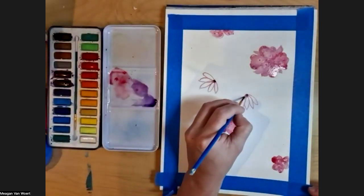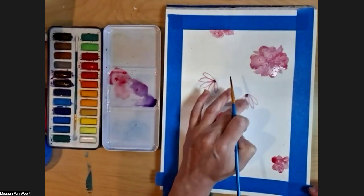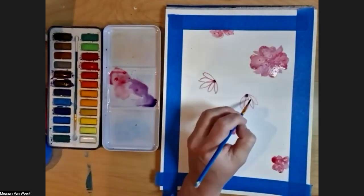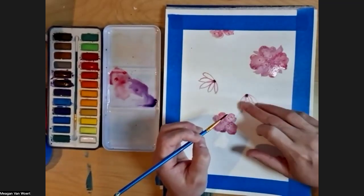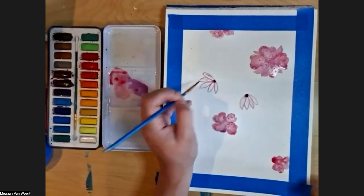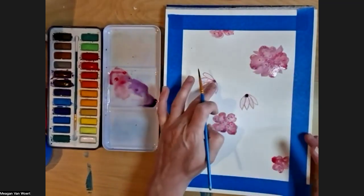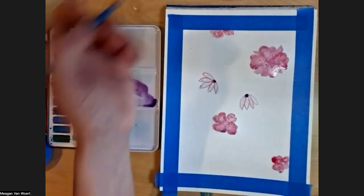Might put a little bit of a light purple on the inside of these. Nah, I don't really like that. So I'm just going to blot that up. Doesn't matter. It's always okay to experiment. I might do a little bit of a light purple fill, but we'll see. But just take a few minutes to play with some of these introductory flowers and just find a balance from one area to another.